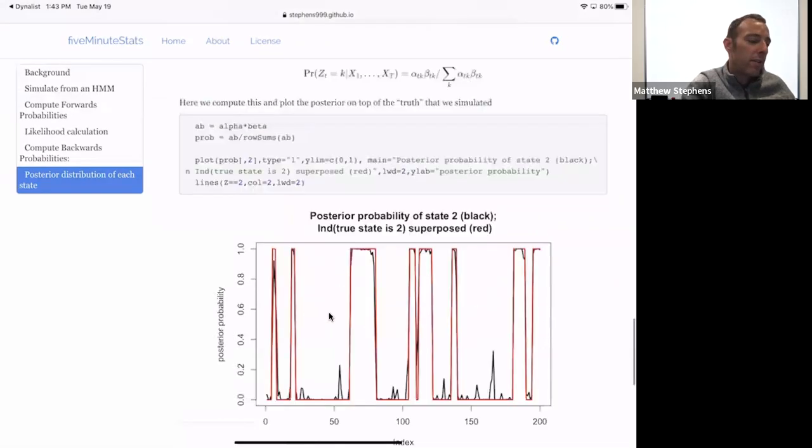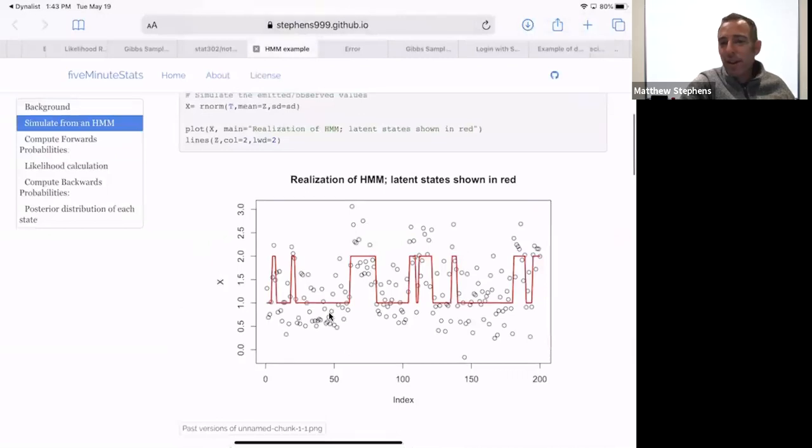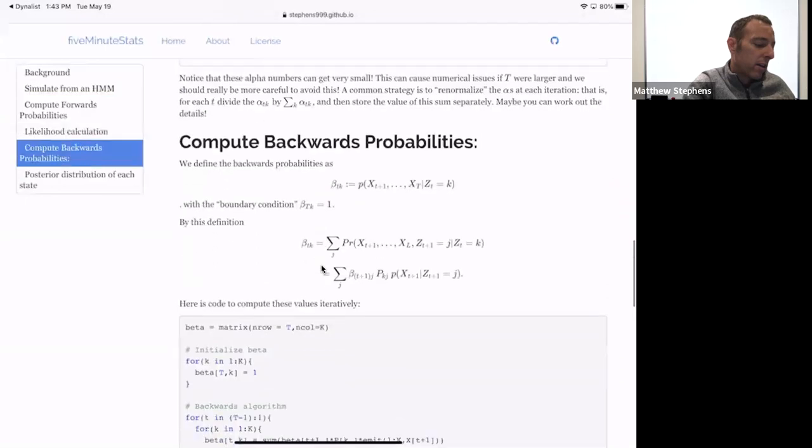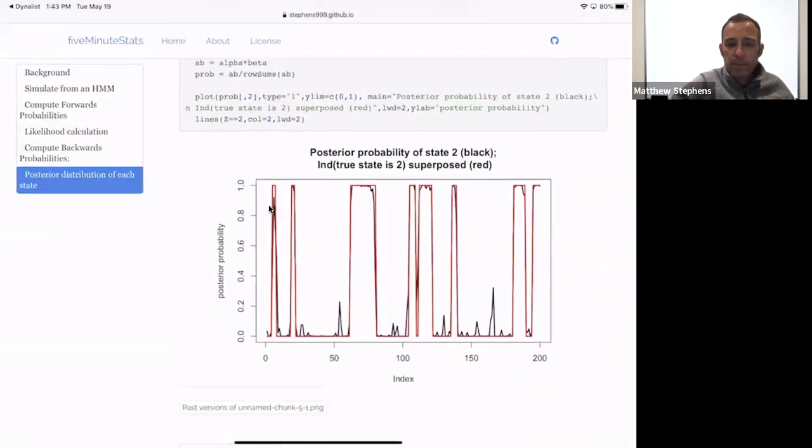Actually, I think it's kind of remarkable that you can essentially infer this red line from those black dots. It looks like kind of noisy data. Even these observations here, it's spotted that there's a jump. At least, did it get both of them? Yeah, basically got both of them. It's not 100% sure here, but you can see.